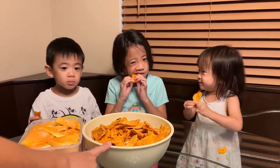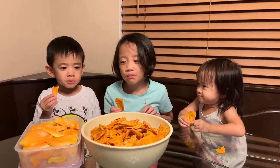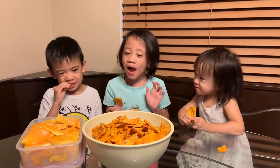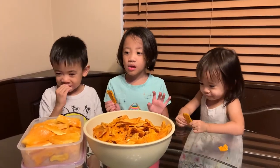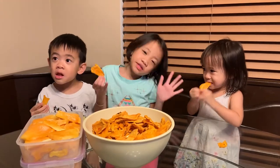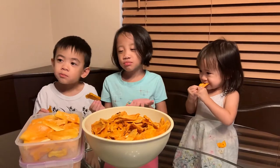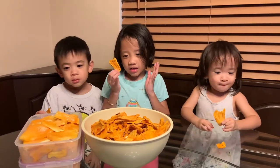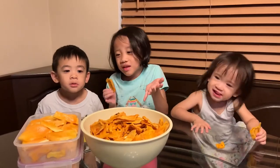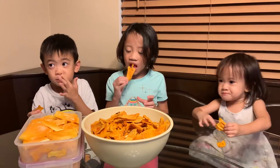So this one we can save for a longer time and eat a few a day, and this one we can eat fresh. Which one goes into the refrigerator? That one. This one goes into a Ziploc bag. It's really good, huh? Very sweet. I think I like that one better. It's the dehydrated — but it's sweeter. What about you, Aiden? I like both. You like both? Yeah, you're easy — you like everything.